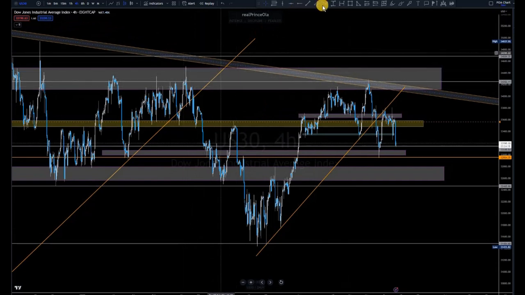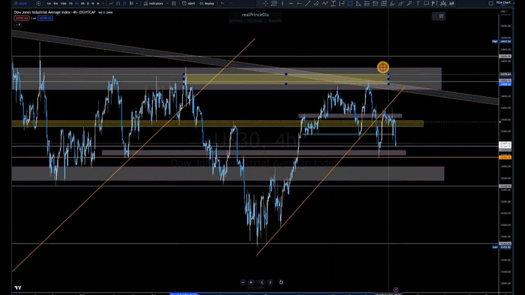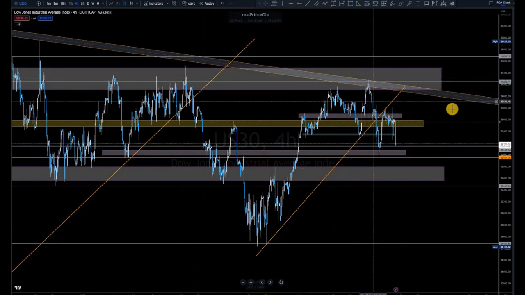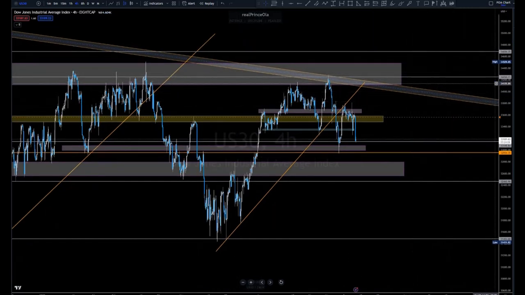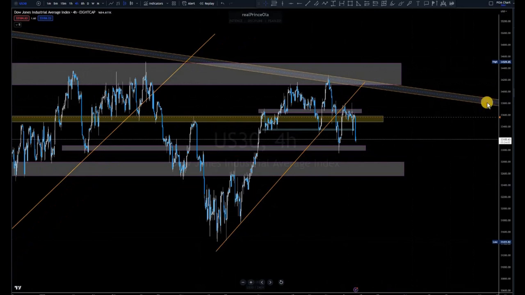But also if you are a supply and demand trader, you know that there's some kind of mitigation over here, but we are not talking about supply and demand today. So you can see it also aligns with our support and resistance. So I will hide that support and resistance again. So the daily chart also, these are our key levels.